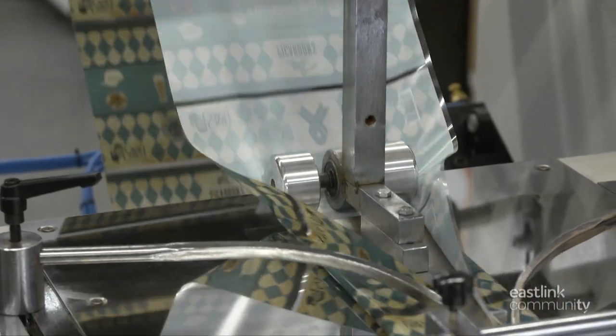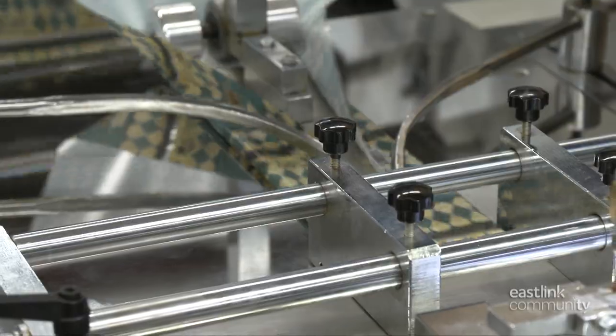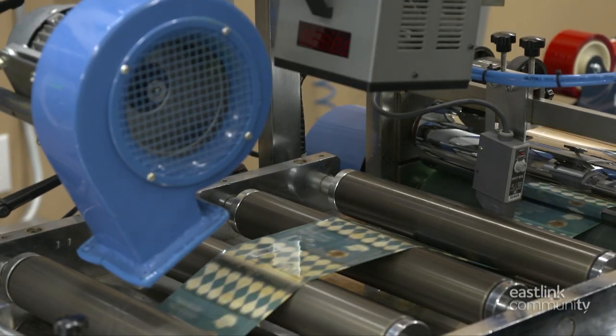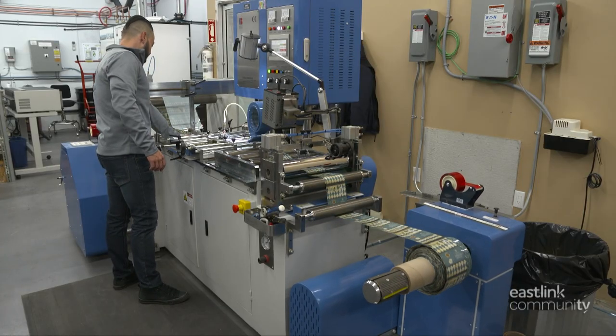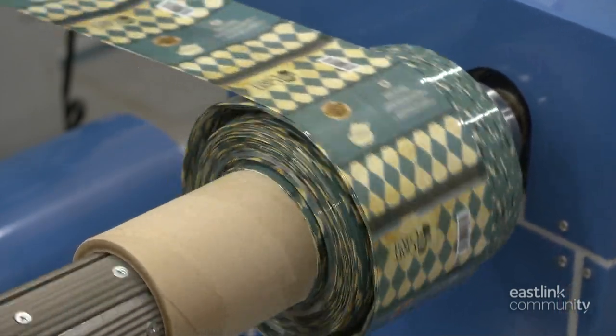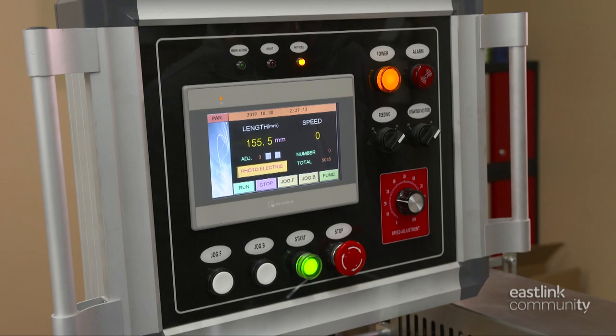This material folds one side of the film in, then the other side is folded on top of it. Hot glue secures the seam. The operator cuts a sample to test the strength of the seam, then runs the rest of the job. The winder moves back and forth so material doesn't stick together or become too tight.